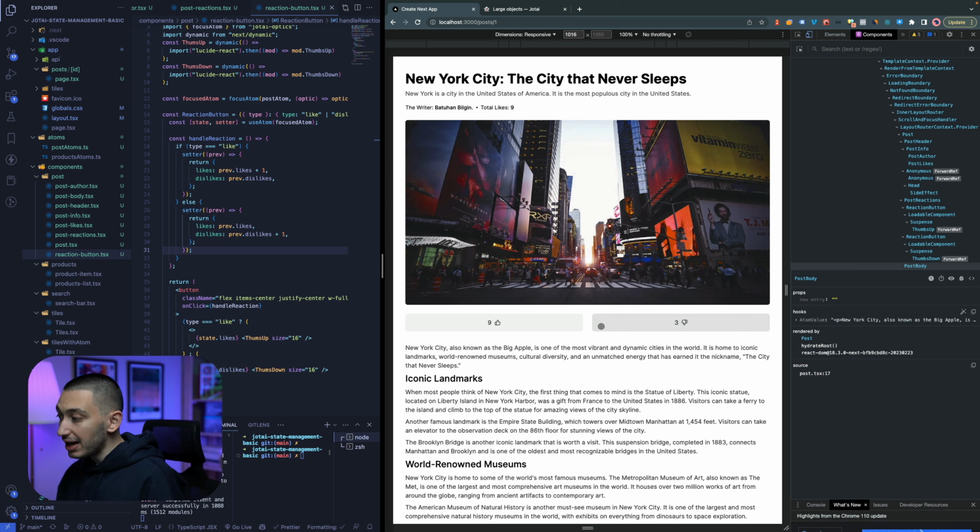Also, when we update the dislike, you can see we don't re-render this part because this data is based on the like number, right? Not the dislike number. But I think we can optimize it further. As you can see, when we click this button, we also re-render this part. Let me show you how we can do that.